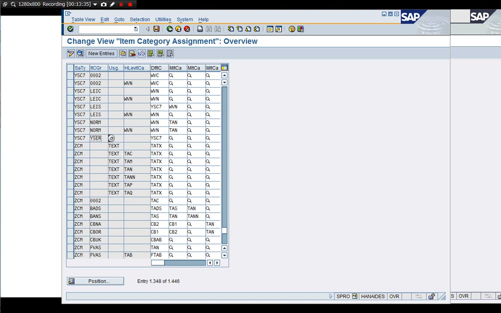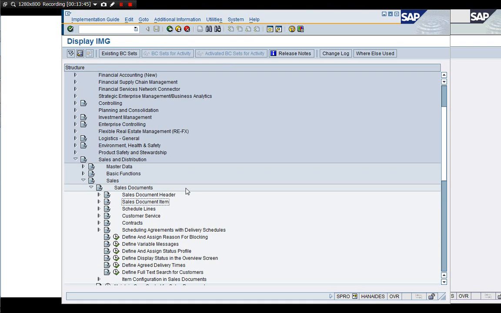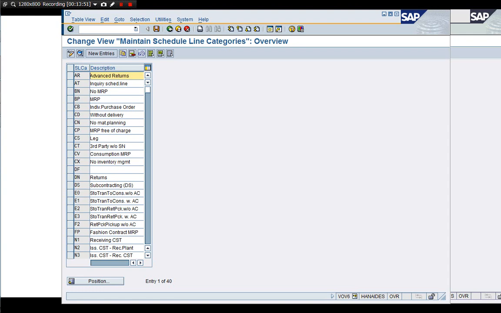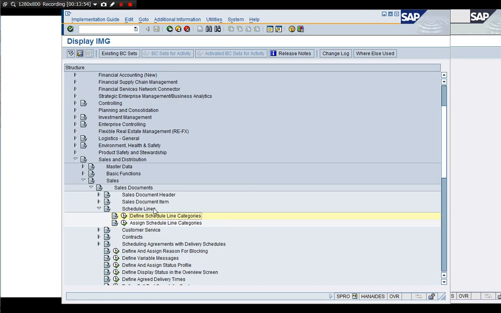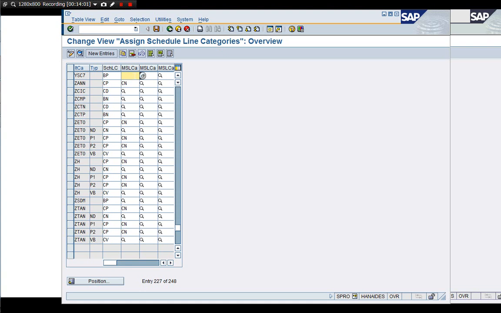So this item category group, this one is triggering YSC7, and one more thing, schedule lines, define line, is we have to assign C is for order, so we're creating contract, and B is for probably something else, but it's good.